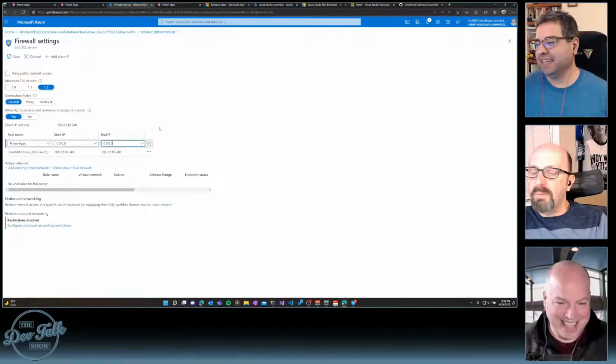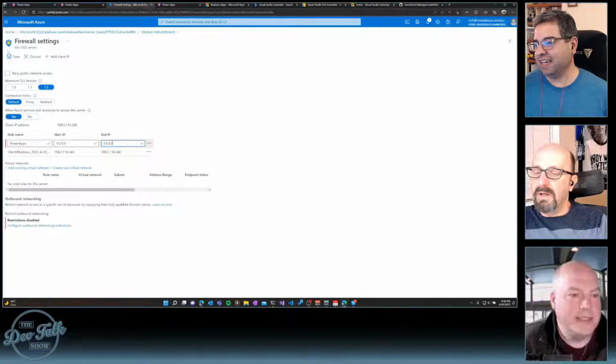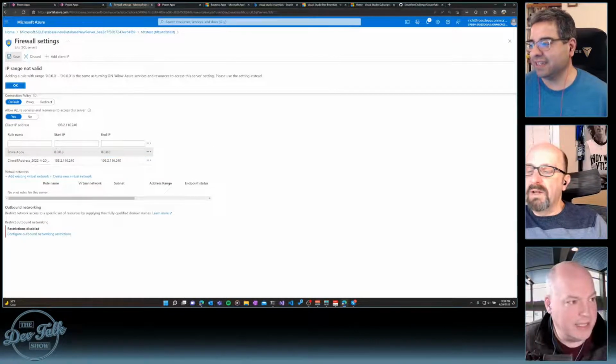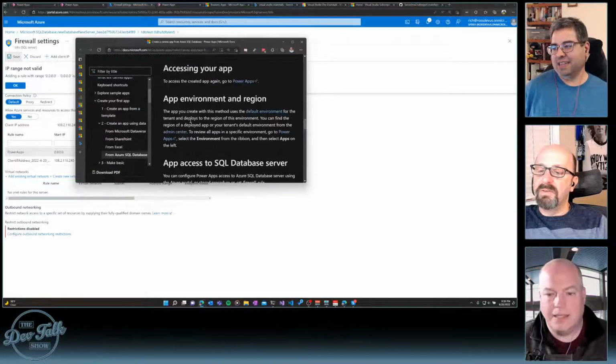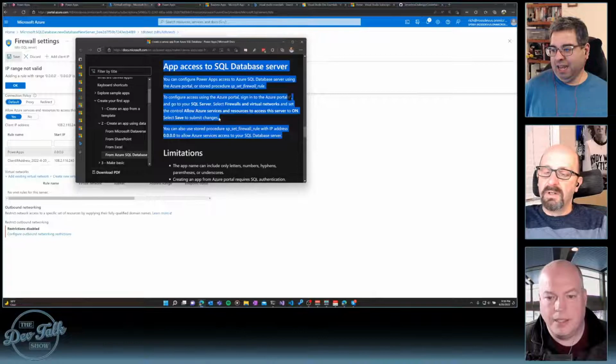But what is this Power Apps? How do you know that this is what you need to put in there? It is in the directions. Yeah, we have to read the docs. So it doesn't count as, because you mentioned above there's that button that says allow Azure services and resources, but this doesn't count as an Azure service because it's Power Apps, right? Correct. Yeah.